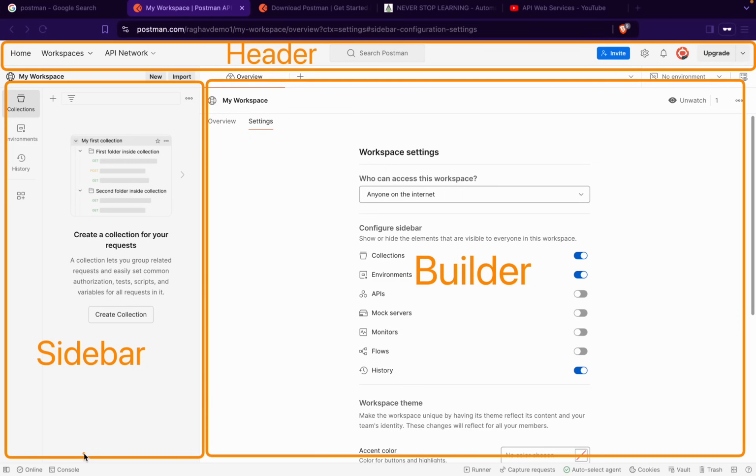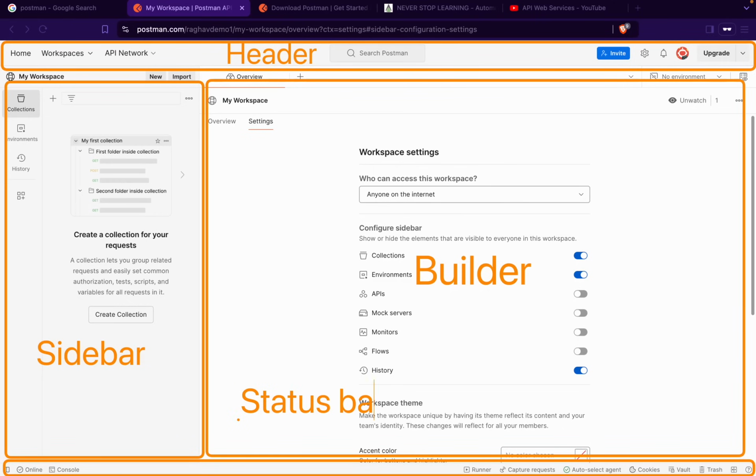Okay, this is the builder area, and then at the bottom, this is our status bar. So this is the GUI of Postman. If you want, you can take a screenshot and keep it handy with you.